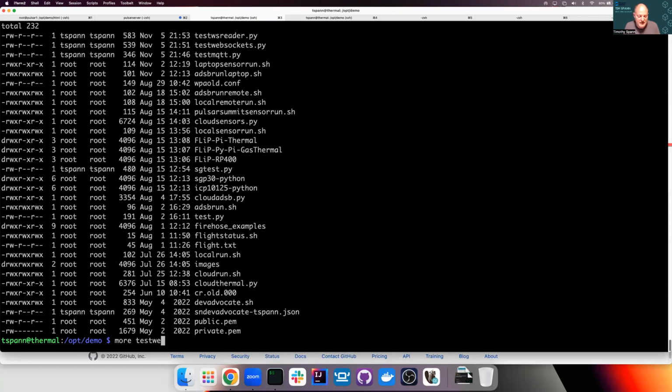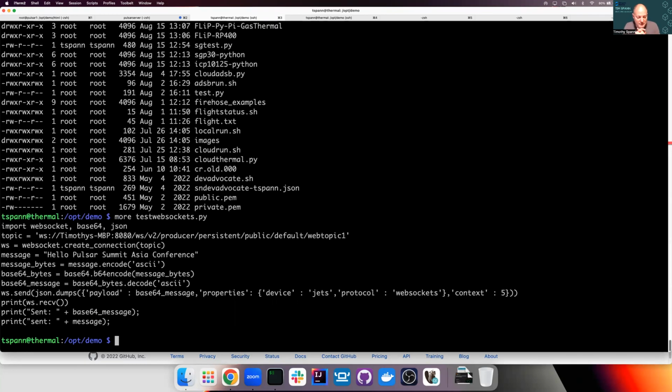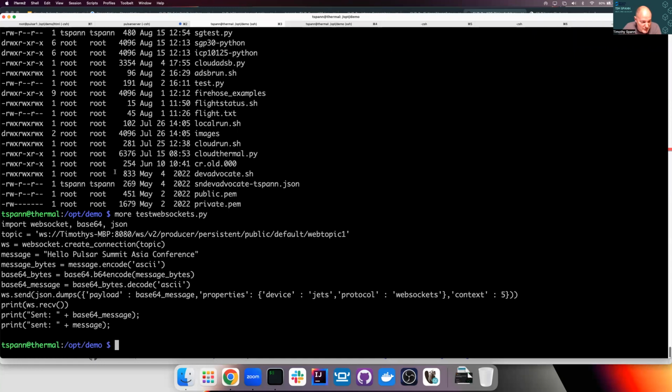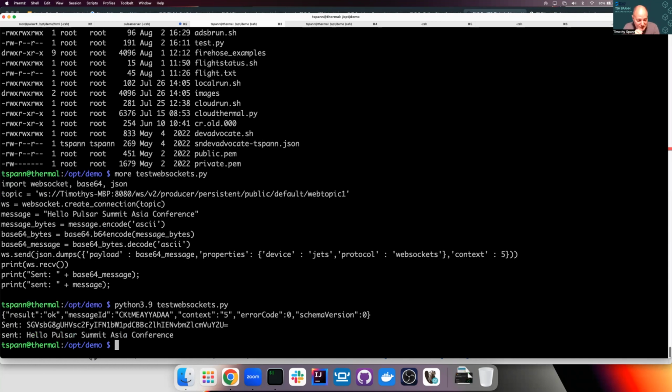So you can see here I have a WebSocket program here. It is pretty straightforward. Import that like you saw there. That's the name of my server. That's my laptop. This is a device next to my laptop. So we could just, let's run Python. I think it's 3.9 on this one. Let's see, we're able to send a message. Told me that it's sent okay.